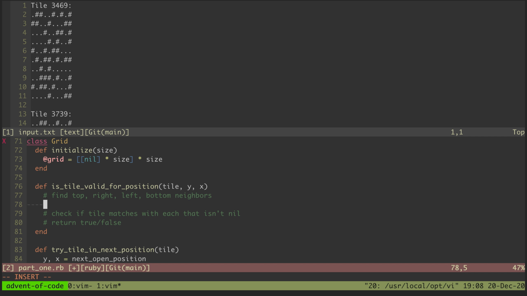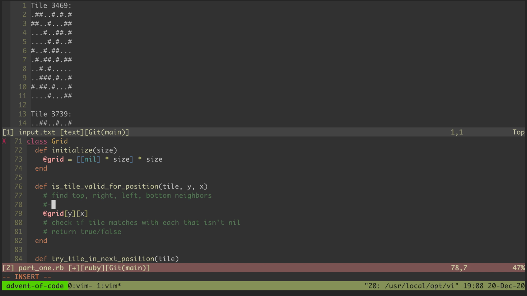So grid y, x. Now let's see, top would be the same x position, but a y less than 1. So y minus 1 would be the top tile.